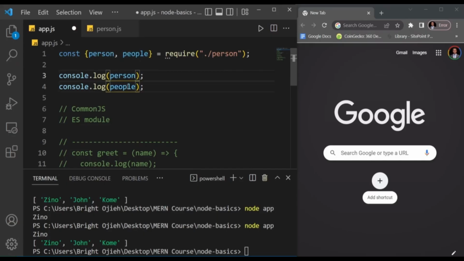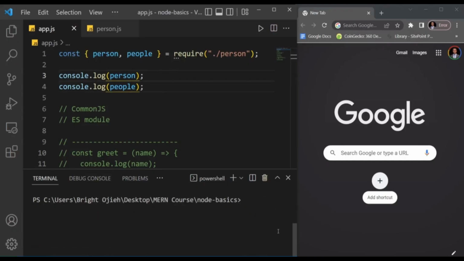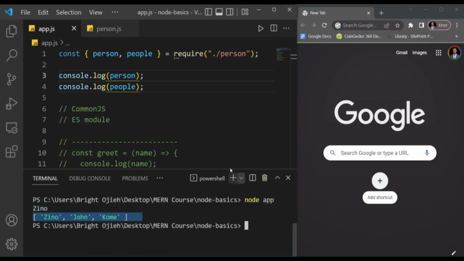I just delete that and I have person and people. Save that, and I'll come here, run. Let me clear this because I think it's getting cluttered. All right, and then I'll run node app, hit enter, and then you see we have the person and the people. So that's how creating modules and exporting and using them in Node.js actually works.